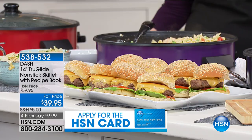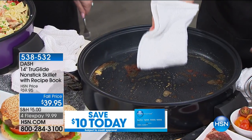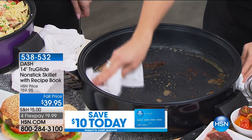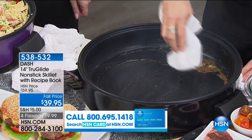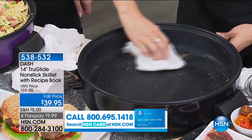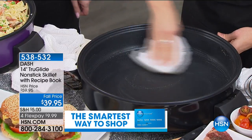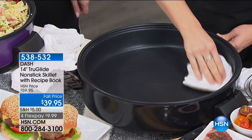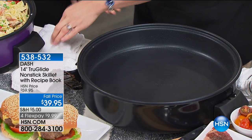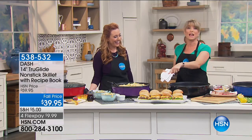So you can see we're burning on some of the cheese, some of the oils, just so you can see that all you have to do is take a wet rag, okay, and literally wipe that bad boy clean. It comes clean so easily, but what's so cool is because it's so nonstick, I didn't have to add any extra oil. We know what oil does. It adds calories to our meal. You don't want to add butter if you don't have to make it nonstick. Because now you can add nothing to this skillet, throw on your burgers, and have the most beautiful burgers.